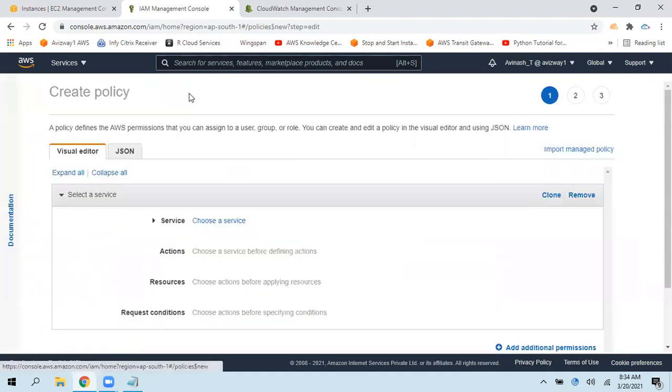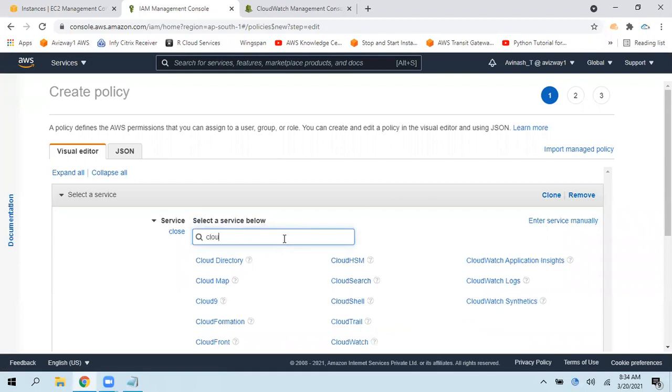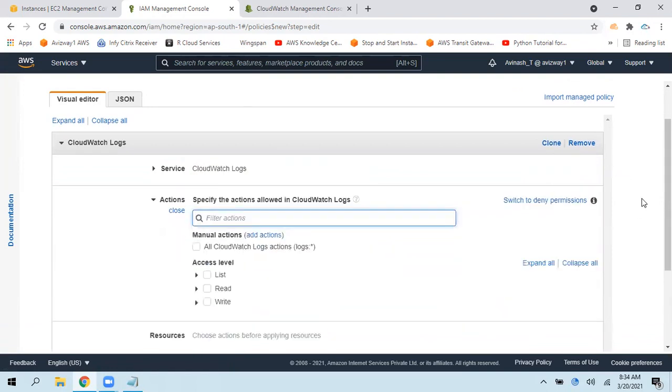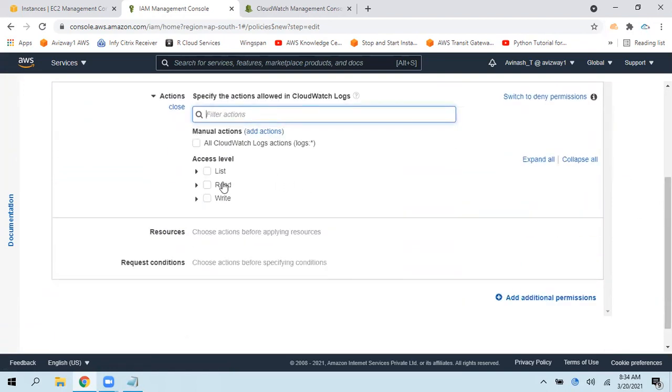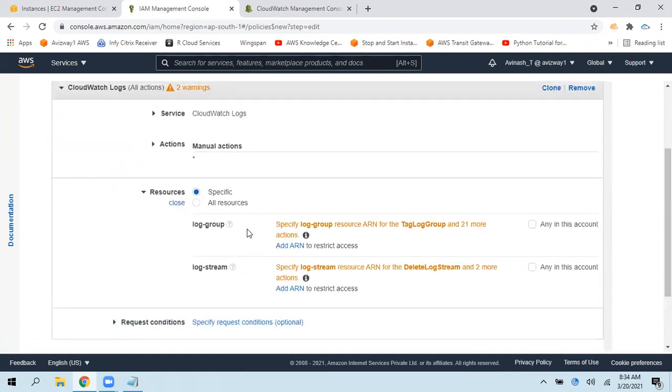Yes, I can create a policy where I can choose that service. I want to go with CloudWatch, then the CloudWatch logs option. Within this option, do you want to give permission on all the resources? No, I don't want to give permissions on all the resources.